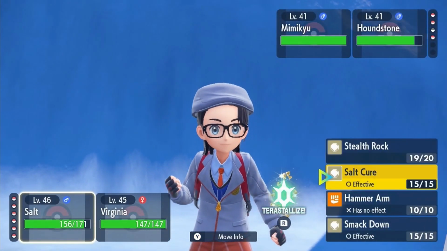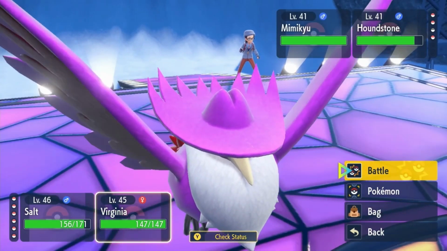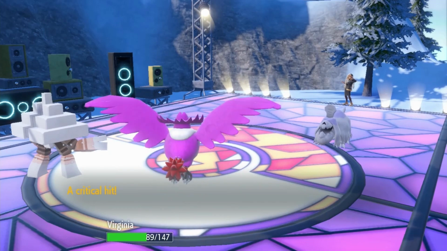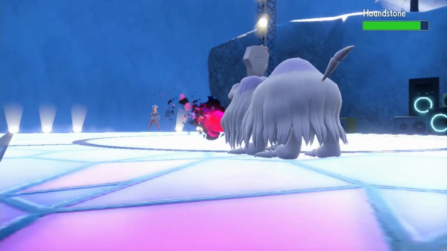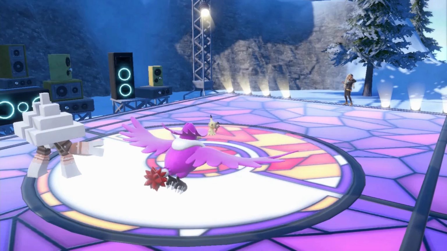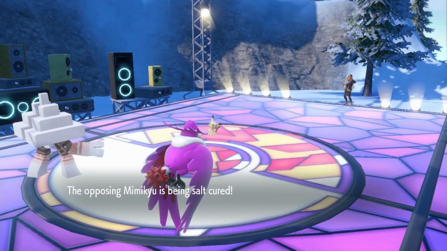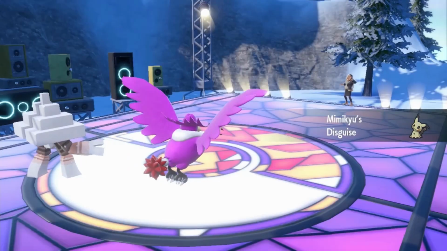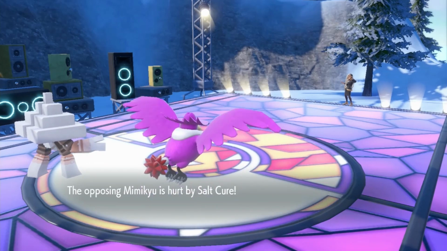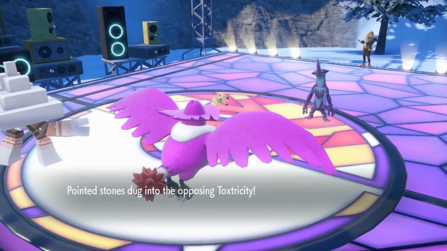All right, we're going to, you know what? I don't know what it's gonna do. We're gonna Salt Cure the Mimikyu. Then Foul Play the Houndstone. Flash, I don't like that. The Houndstone's down. I don't have to worry about Last Resort or anything. That would have been scary. Salt Cure hits. Guys goes off. Okay, it did take some damage, and it's still taking the Salt Cure. That seems to have been a good call. Toxicity. I don't like that.